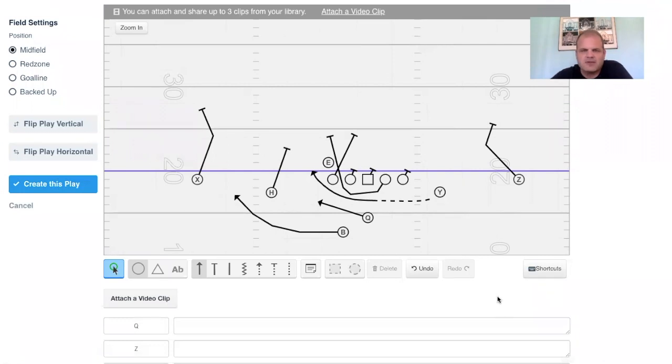Okay, as you look at it, there's several ways to run it. The first way I want to look at is with just jet motion. You bring your slot receiver across the formation, and the quarterback options off the defensive end. Up front, we're running power. And out of 10 personnel, that means we're leaving the front side end.